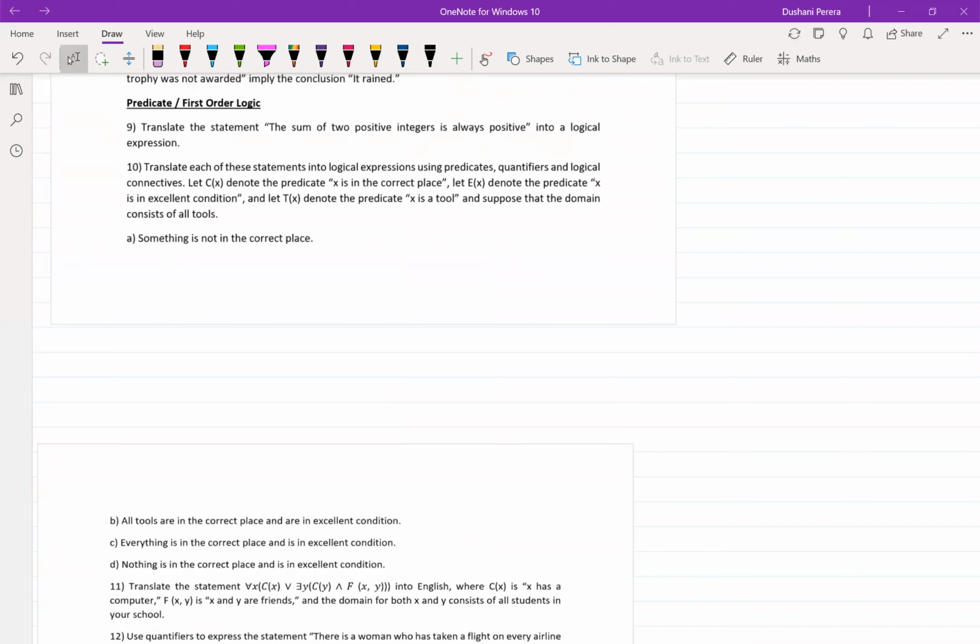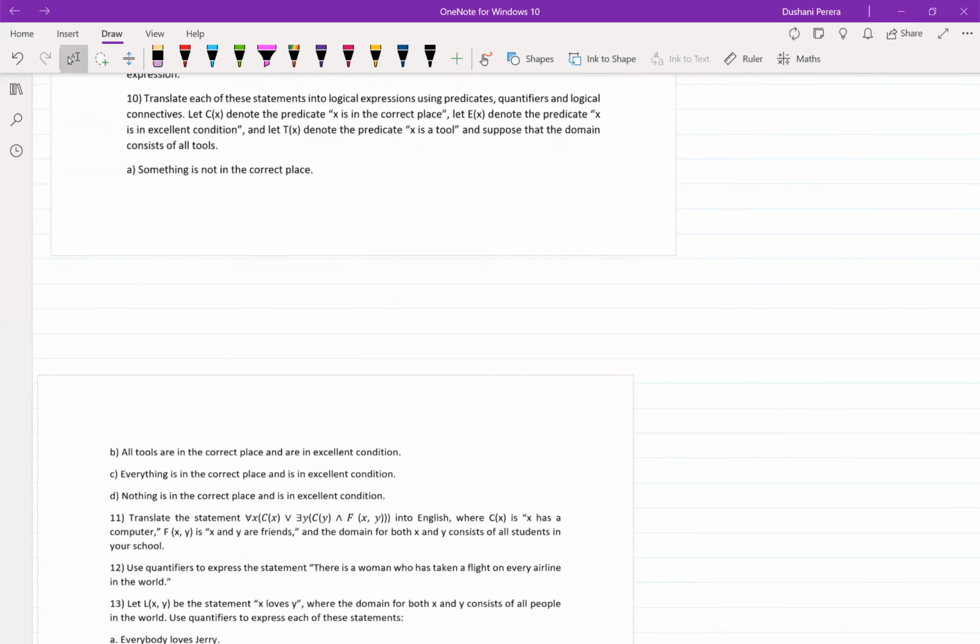Look at question number 10 here. Translate each of these statements into logical expressions using predicates, quantifiers, and logical connectives. Okay. So look at this. Cx denotes the predicate X is in the correct place. So you have Cx to say that X is in the correct place.